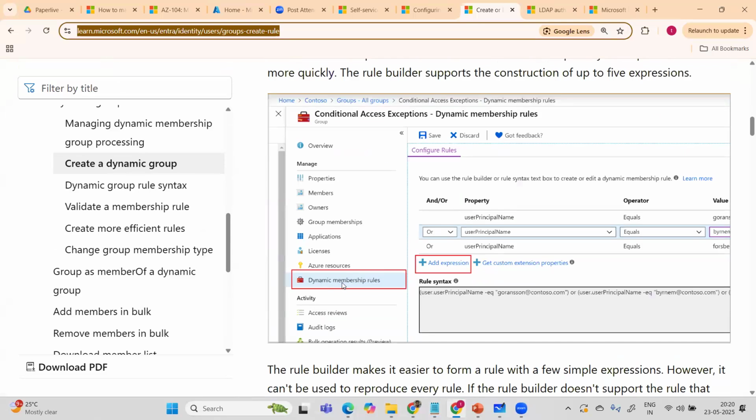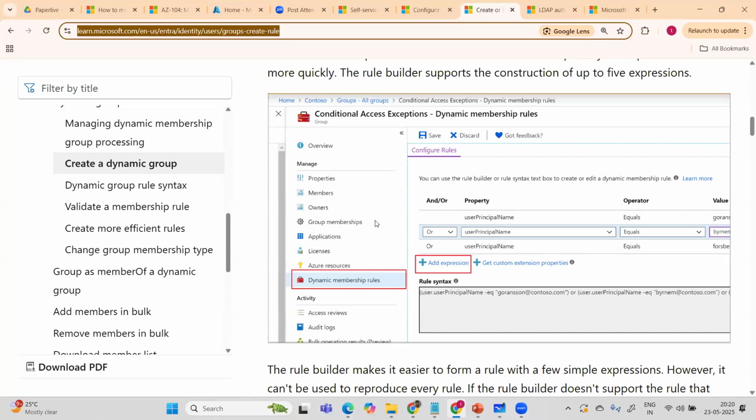Maybe this Microsoft documentation is a bit older, and some of the options you may not be able to see on the portal. This usually happens because in the labs and learning parts, they keep the course updated, but in the documentation, sometimes it takes some time. So don't think that we are not able to see that option.